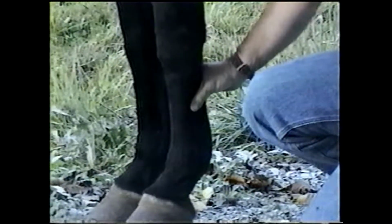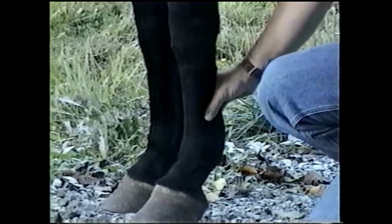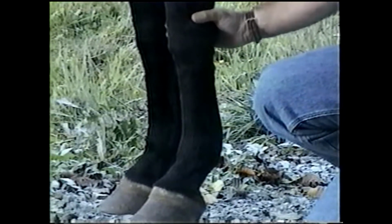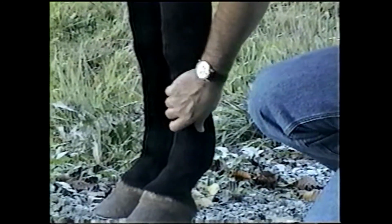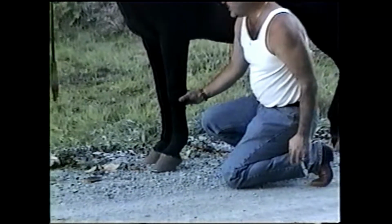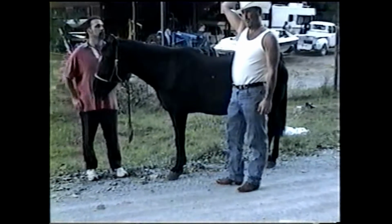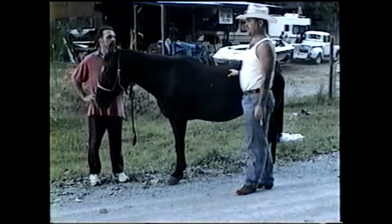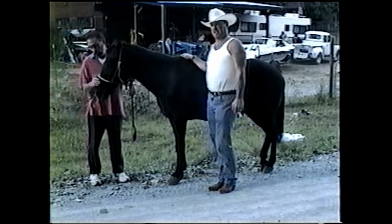We want to palpate the suspensory ligaments. We want to palpate the deep digital flexors of the foreleg and of the pastern and coffin joints. There you go, coffin bone. She looks like she's a little bit overextended in her pastern, actually. Now, we can do that on either leg, but we will only do that on the affected leg. Now, she doesn't really have an affected leg. We're just using her as an example.